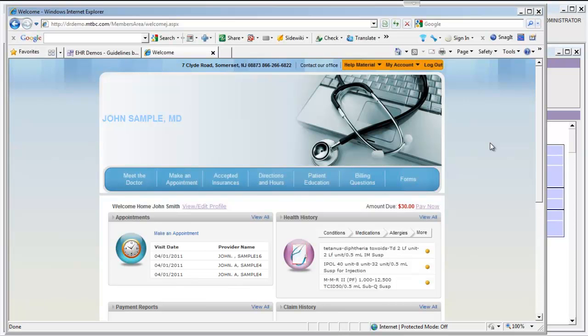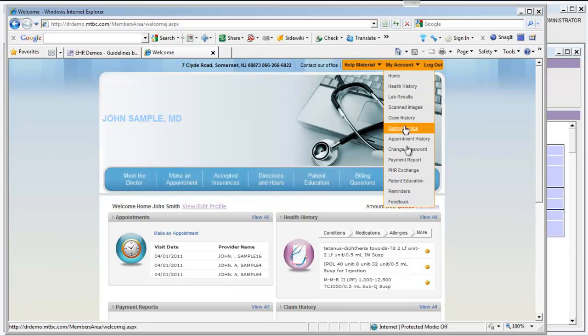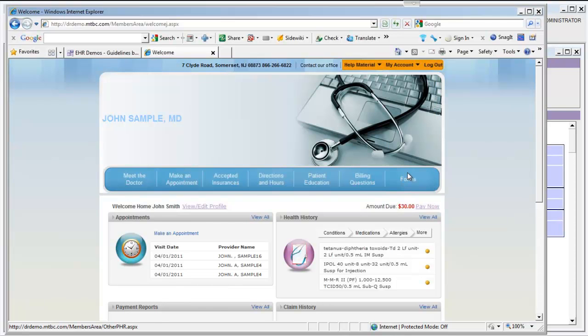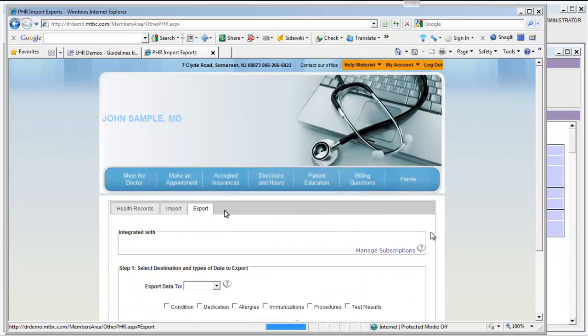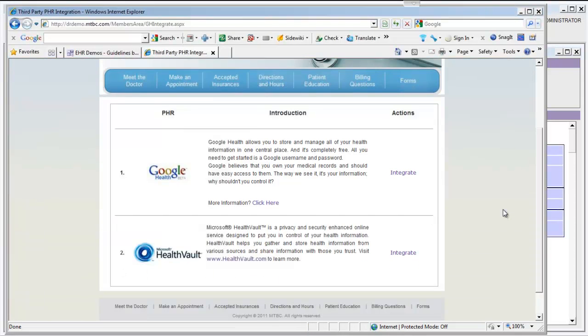For example, in the MTBC PHR, your patients can select the option for PHR exchange and then click Export. Here, patients can choose to integrate their PHR with either Google Health or Microsoft's Health Vault. This external exchange of clinical information will meet the meaningful use requirement for the exchange of clinical information.